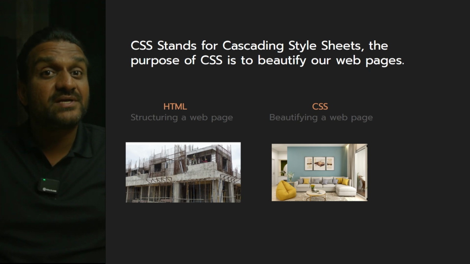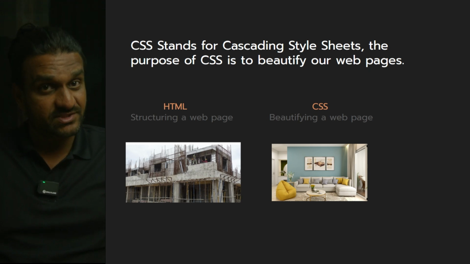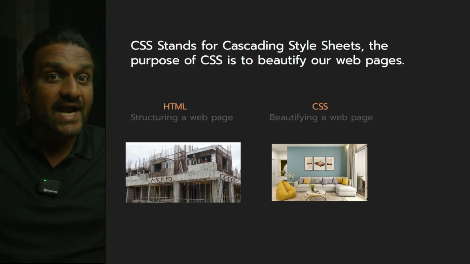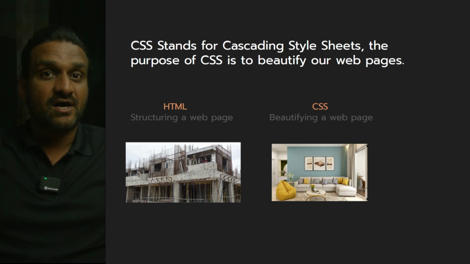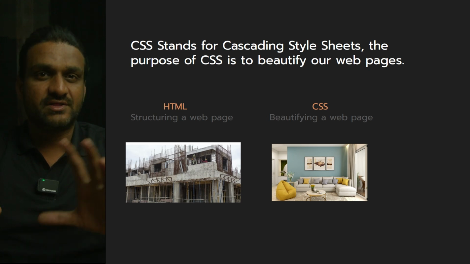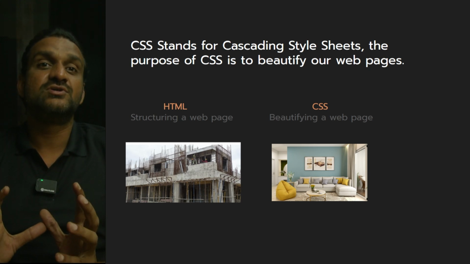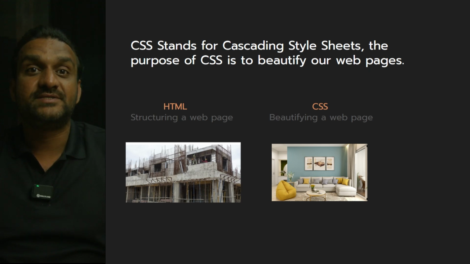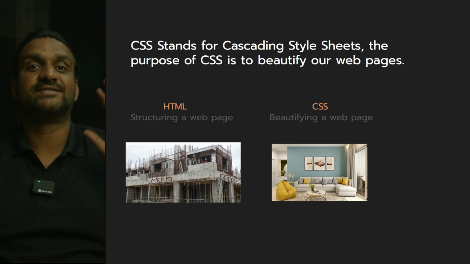The next step in constructing a house, after structuring it, is to beautify your house, meaning adding colors to your house and creating false roofing and all that. Similarly, if you want to beautify your web page, you need CSS.